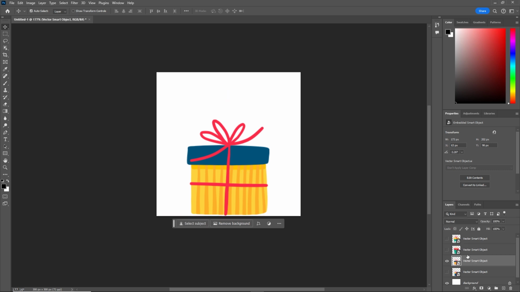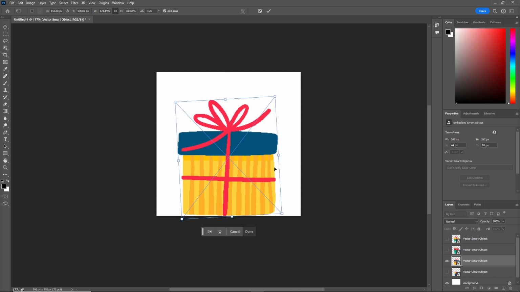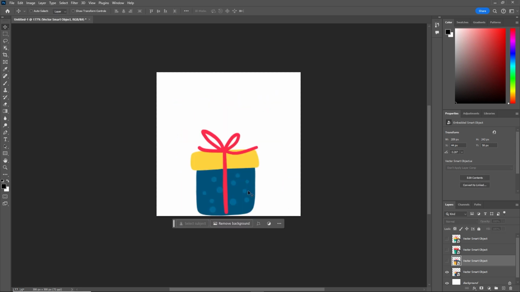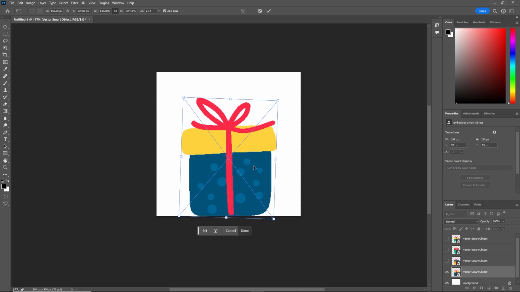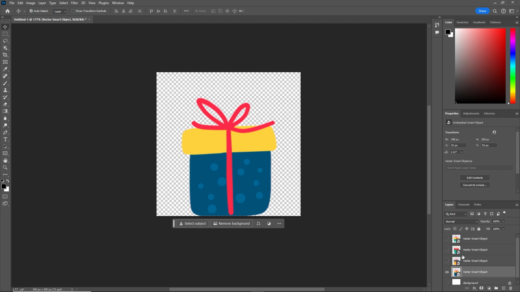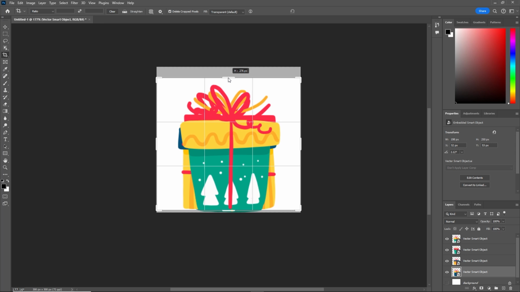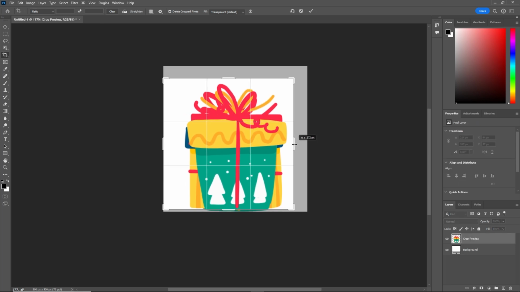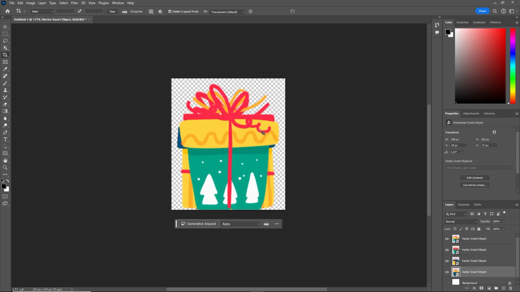The same thing with this one. Let me go to that layer, Ctrl T, scale this a little bit, and snap this to the center. And the same thing very quickly with the last one. I have to be on that layer, Ctrl T, scale this and put it to the center. Now I'm going to hide this background, show all of them for a second, and go to the crop tool, C, and crop this at least a little bit, because we do not need this extra space.